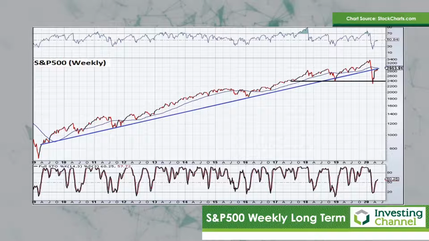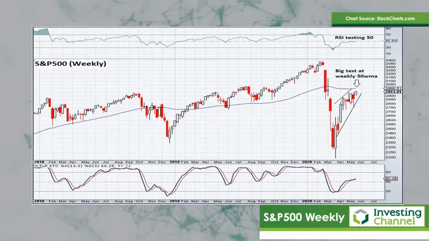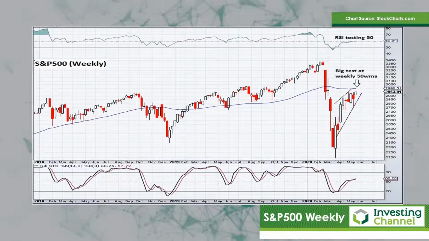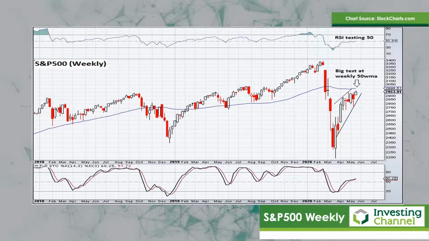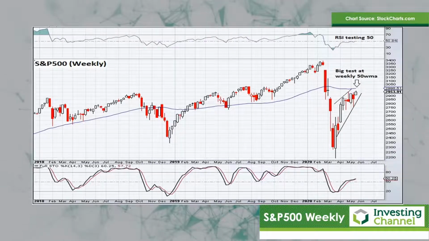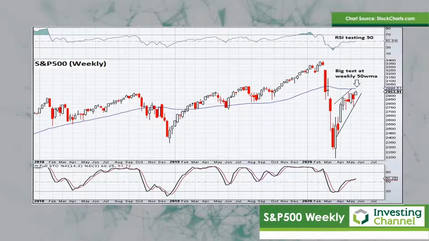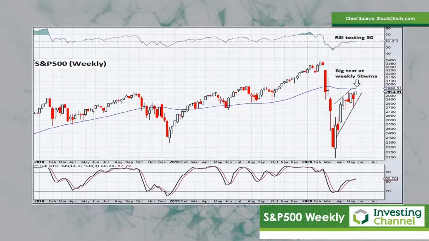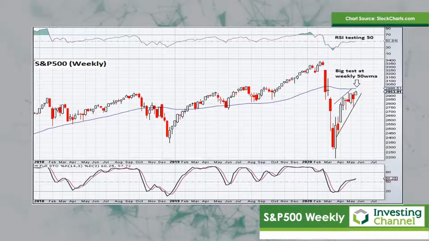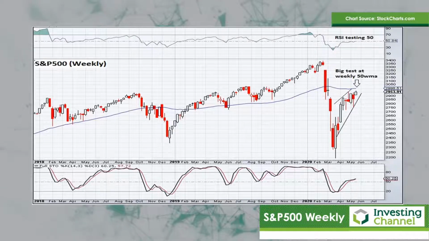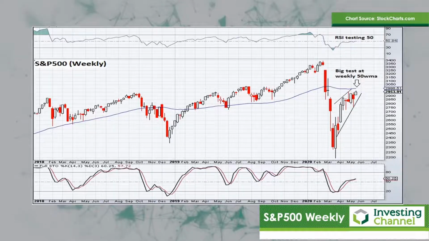If we move on to the next chart, this is also a weekly chart of the S&P 500. It's just slightly more zoomed in. It really shows you the last 2 years of trading history here. And you can see the big move to the downside in March, and we've seen an impressive rally off the lows. It's looking very much like a V-shaped bounce in the market. And obviously there's much discussion and confusion out there as to whether the economy is going to reflect this V-shaped recovery in the stock market or not. And that remains to be seen.